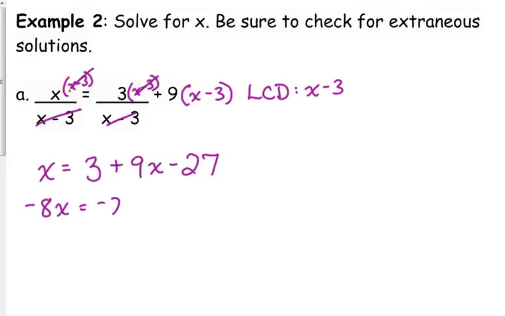So, we've got negative 8x when we subtract the 9x over. Usually, I don't make my variable negative, but we already had constants on the right side. And then 3 minus 27 is negative 24. So, divide by negative 8. x is 3.